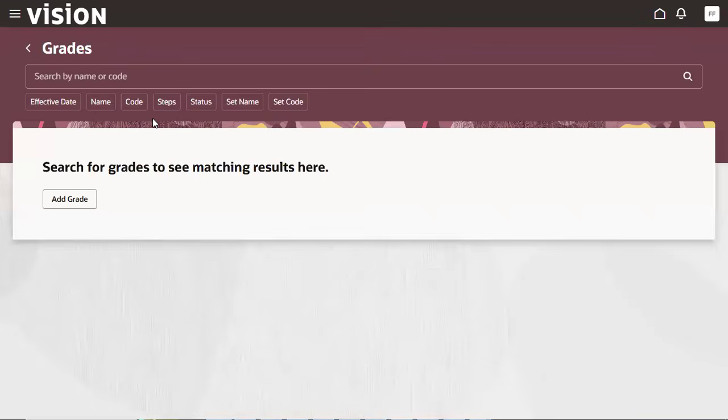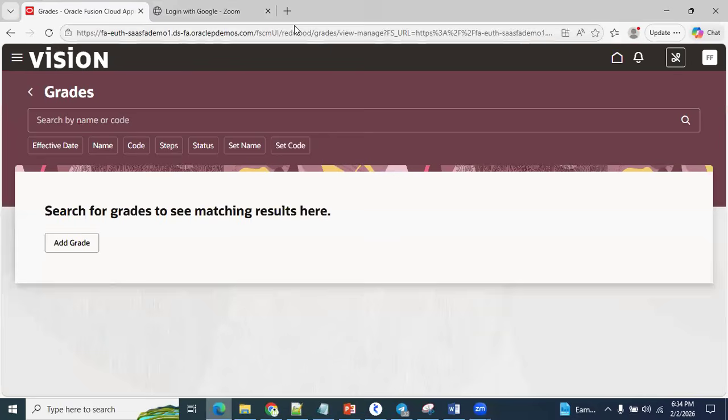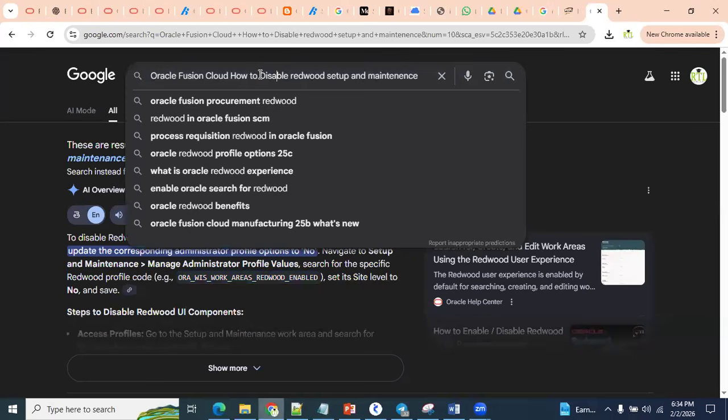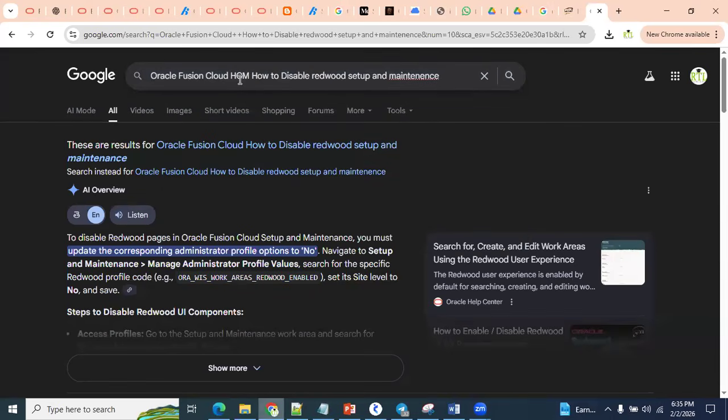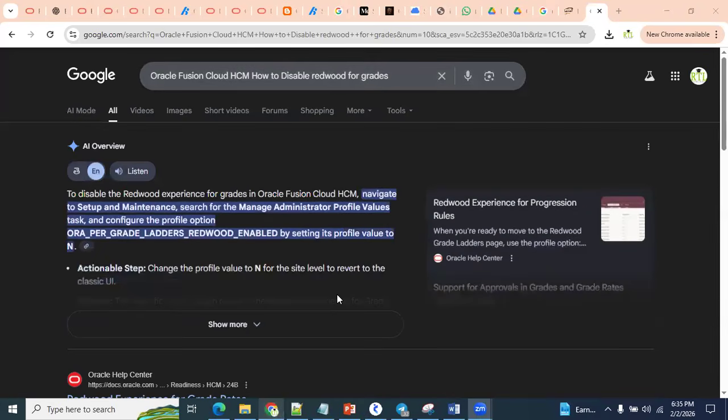But still Redwood is working, only the look and feel will be different compared to earlier. In case you are not interested in continuing with Redwood for the grades, search for "Redwood for grades." That's what you have to search. What is the profile option for grade that you have to find out?